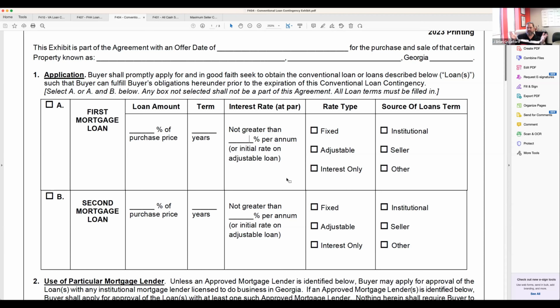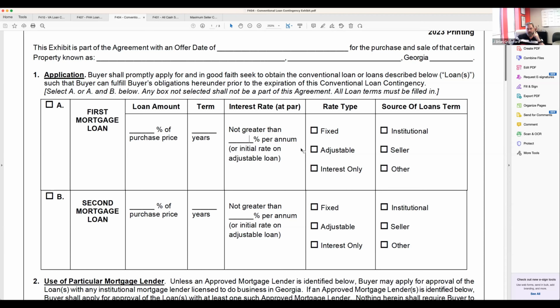If the client has a 4% interest rate, which they don't have today, you need to put in something close to what's accurate, right? But we know the loan's not actually locked in until they actually lock in the loan. So the interest rate's not decided upon.